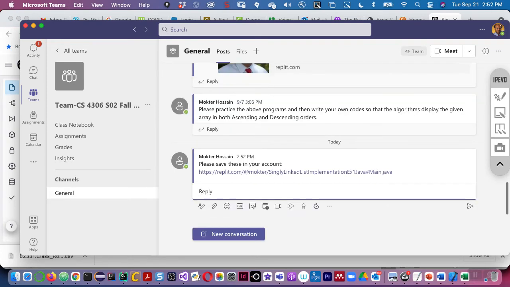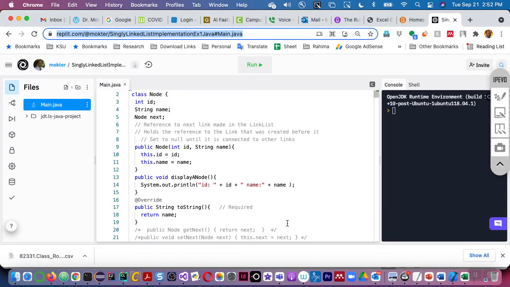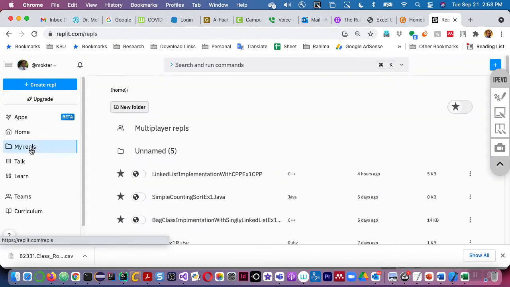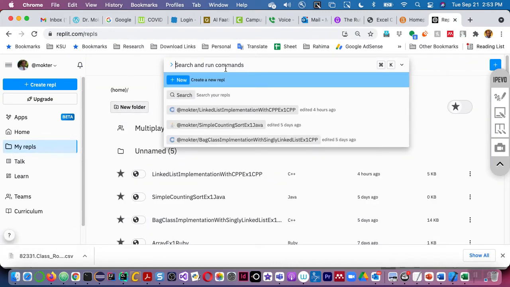Please save this program in your account. Just make a fork, and then linked list. I have a random question about that. If we were to have the URL for our homework assignment, does that work too? Because I put both the text and the link. That's good. I will click on the link first, it's easier to read. Yeah, it's easy for me too.